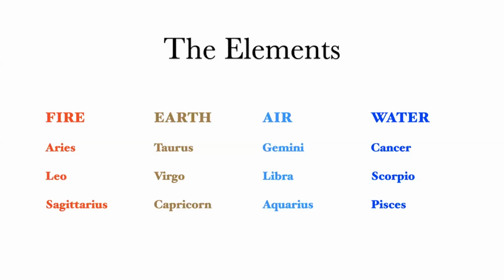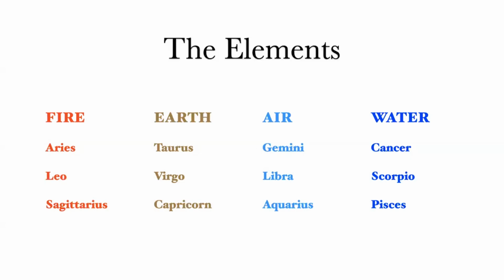And this is a bit technical, it's a bit Virgoan, but I'll give you my scoring system so that if you want to assess the specific elemental makeup of any chart, you can. This isn't a hard and fast rule, but this is the scoring system I use to denote the relative importance of the different planets in the chart. For the element that your sun, your moon, and your ascendant are in, you get 3 points for that element. For Mercury, Venus, and Mars, 2 points, and Jupiter and Saturn, 1 point.